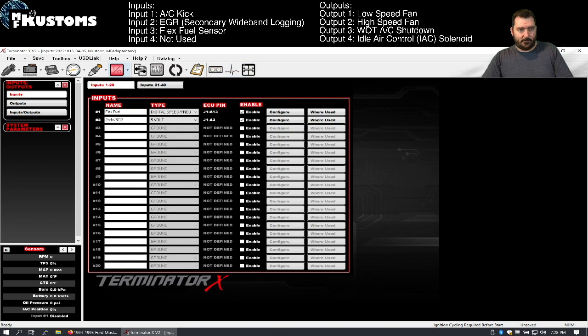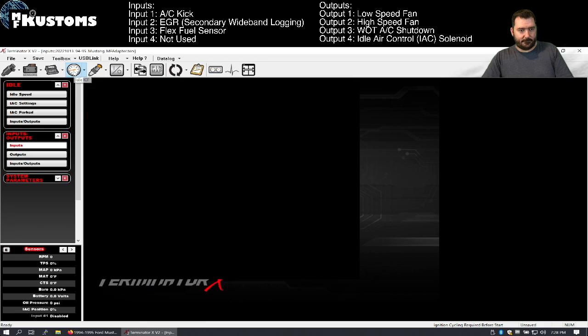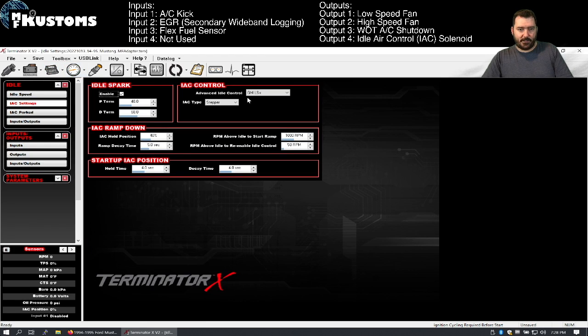So we need to go into the idle, IAC, and you need to change the advanced idle control to a 5-liter Ford, pulse width modulation. And we're going to do a setting of 315. We are working to narrow down what the 9495s actually use. I've seen instances of the T4MO using 124, but we're doing some more testing, and we will narrow that down. If we do get it to where we like it, we will probably update everybody with that.